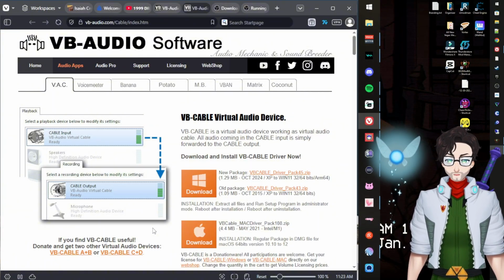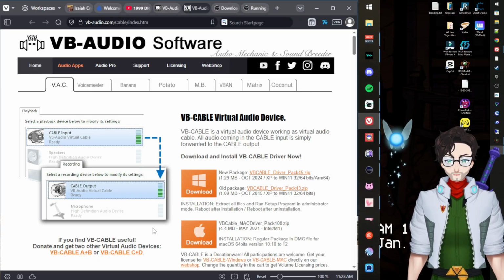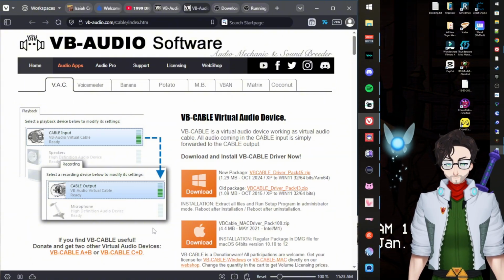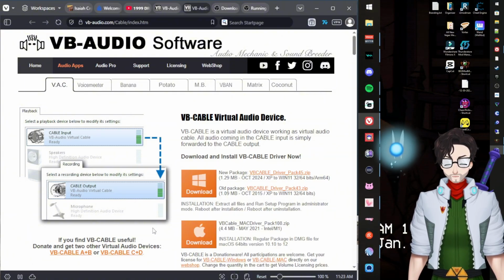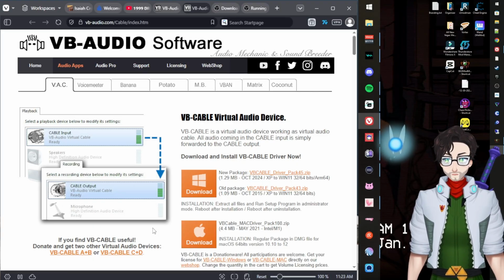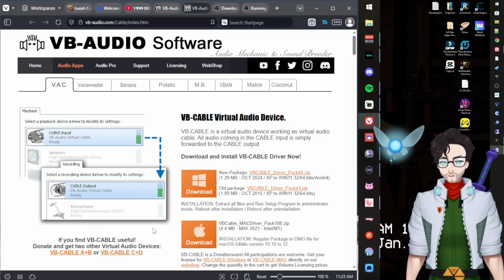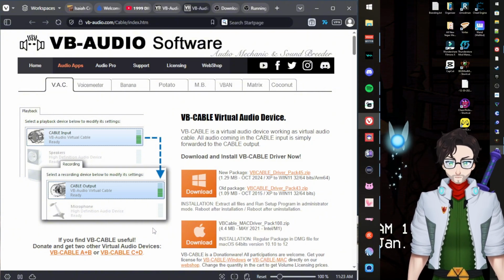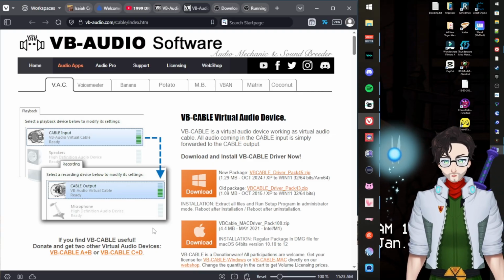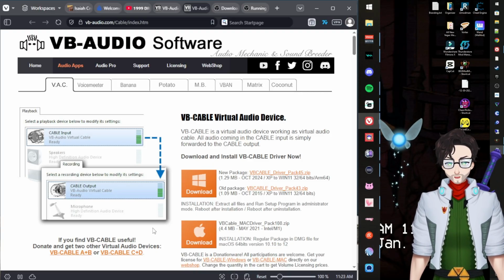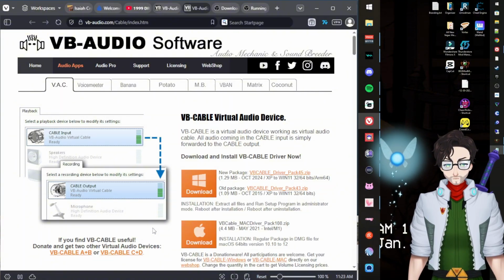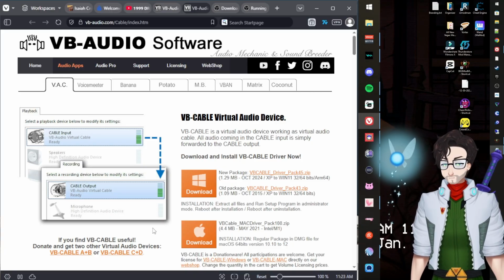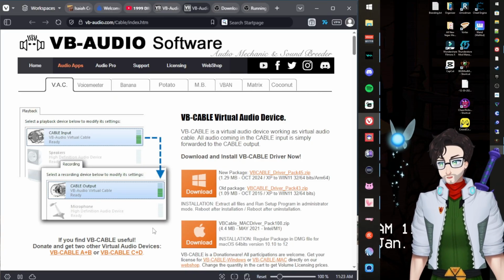Now, the reason we're downloading this is specifically for Spotify. Spotify's an asshole, and you can't tell Spotify, through the application itself, what its input and output is going to be. You can do that with so many other programs, even video games. You can choose what sound source you want it to come out of, what microphone you want it to use, etc. You can't do that with Spotify. It's really annoying. Some of you might use YouTube Music, and if it gives you the choice of selecting the input and output, then that's great. That's perfect because you can send it directly to VoiceMeeter and you're done. If you don't, though, you're going to want this virtual audio cable.